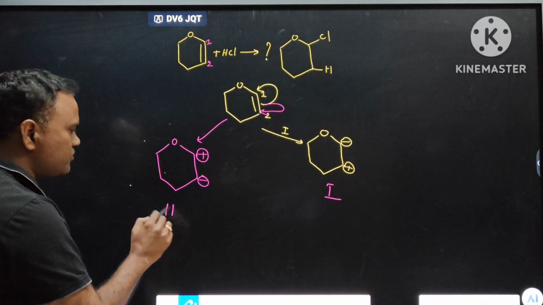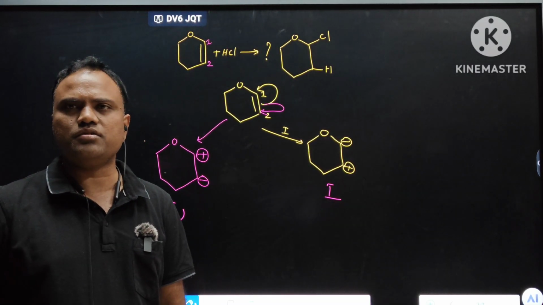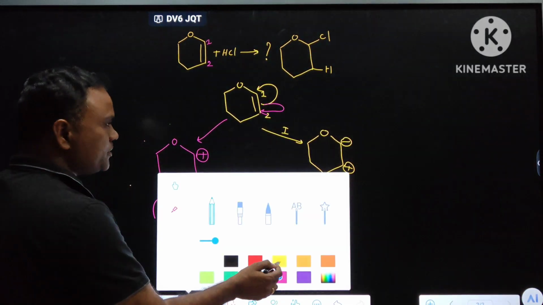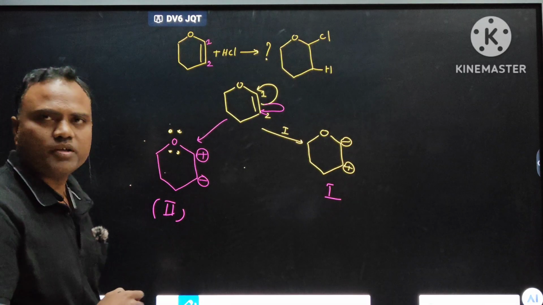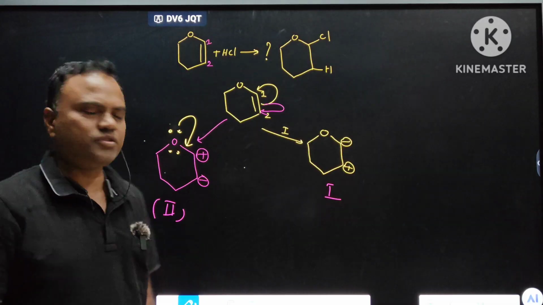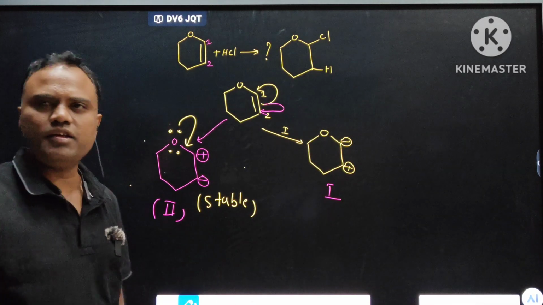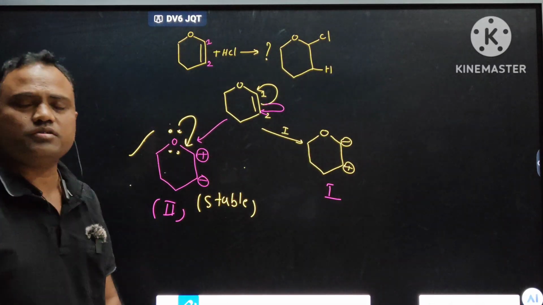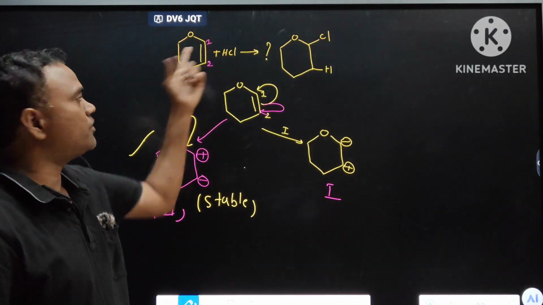Clear? Right. In the second structure, let us consider it as 1. It has a 1 and it has 2. I already gave the conditions of resonating structures, and I said to revise. Where resonance is present, look at this. Oxygen with a lone pair is present adjacent to the carbocation, so resonance is present. This is a stable carbocation. Clear? Right. So this shifting is correct.